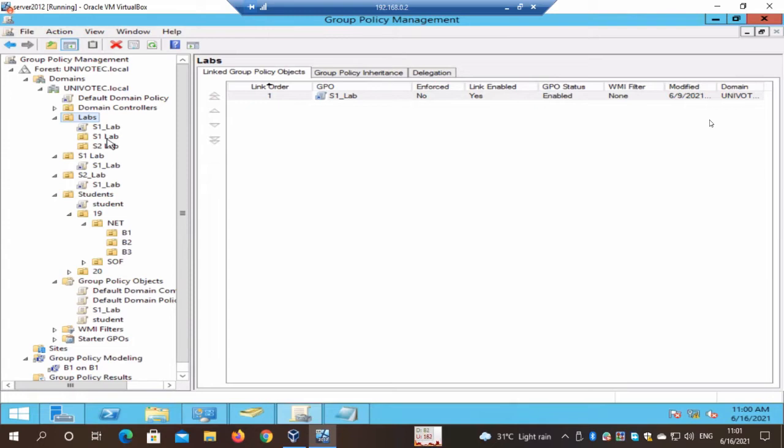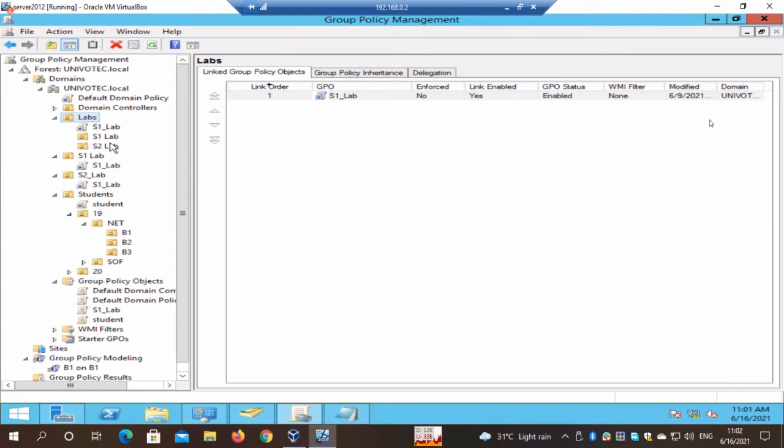You can change it according to the requirement. Let's say you have the policy to have the same configuration in all labs. Then some years later that decision was changed, and we have decided to have separate policies for each lab.